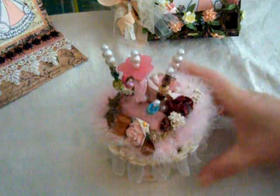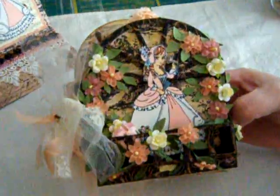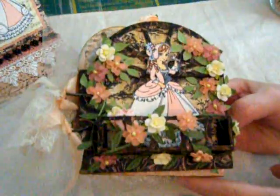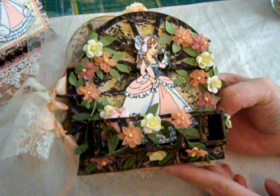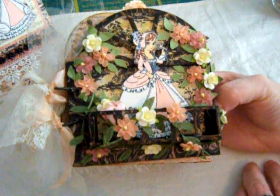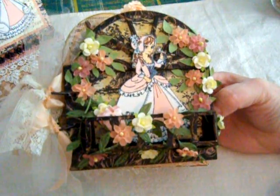Okay, and I saved the best for last, and that is the mini. Here's the mini. And like I said, this is from My Teddy Boo. Thank you, Amy, if you're watching. And this is what I did with the mini. If you're a follower of mine, you probably saw the video when she had sent it to me. I covered it with the paper line. She also sent me the paper cuts. And I did an image, colored it in, and pop dotted her up.